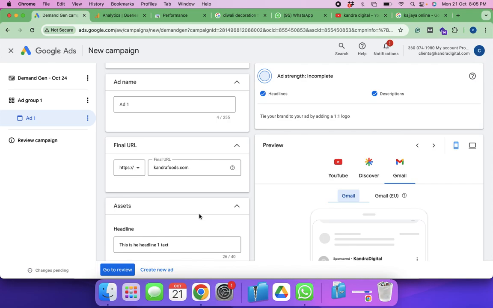So back a decade, it was just search and display. There was nothing else. Up to here, it's clear, right? Okay. So does anybody have any questions with regard to the campaigns that we have launched all these days, the different types of campaigns?